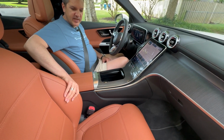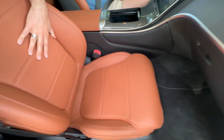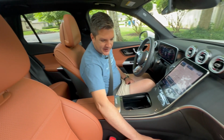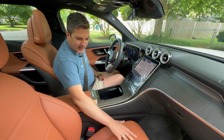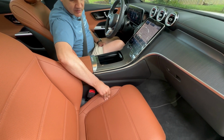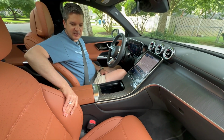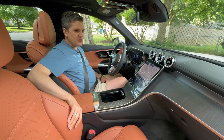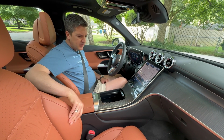It really starts with the sienna brown MB-Tex. These aren't real leather. They're over-glorified vinyl. But anybody who knows Mercedes history knows that these seats will likely outlive the car. Easy to wash down, look really good, and honestly most people think they are leather. So I like that a lot. Nice deep bolsters, nice comfortable headrests. Looks very nice. These are heated up front and very comfortable.